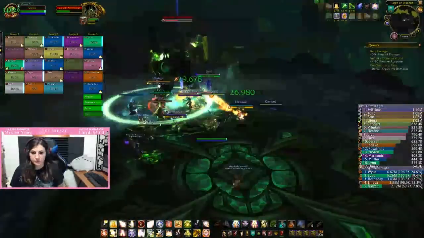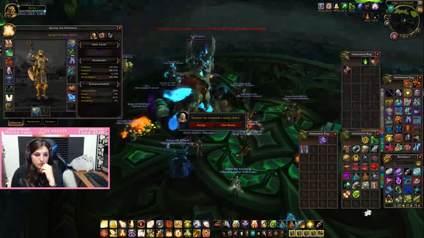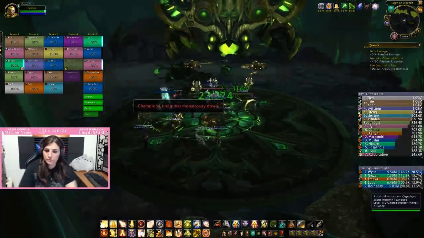The main legendaries that I used were Marad's Dying Breath, the Cloak, Ilterendi, Crown Jewel of Silvermoon, the Ring, and Valen's Future Sight. If you don't have these legendaries, don't worry, use what you've got.